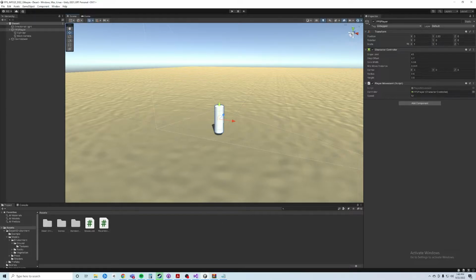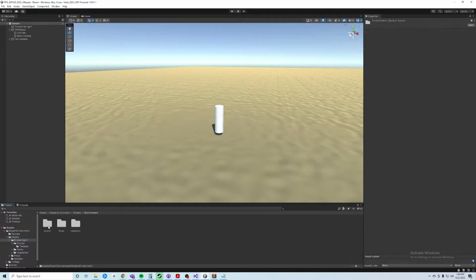Okay, so now we'll go ahead and use those environment assets that we've downloaded. I'll click into the environment here, and I'm going to add a rock.